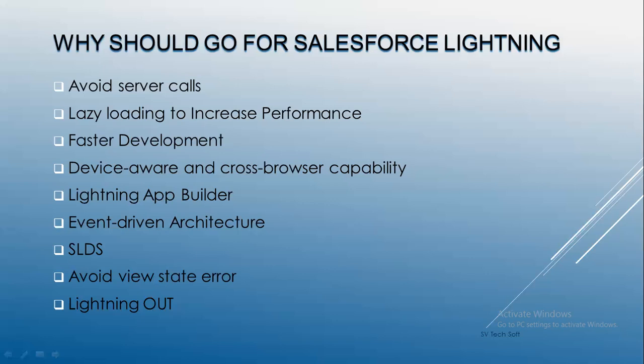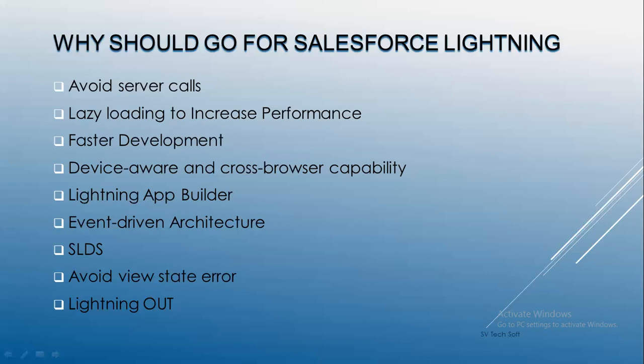Because of this reason, Lightning is also more popular. Understand? Avoid server call means no need to depend on Apex for each and every simple logic. You can handle most of the things within your component itself without the help of any server side call. That is the main advantage.